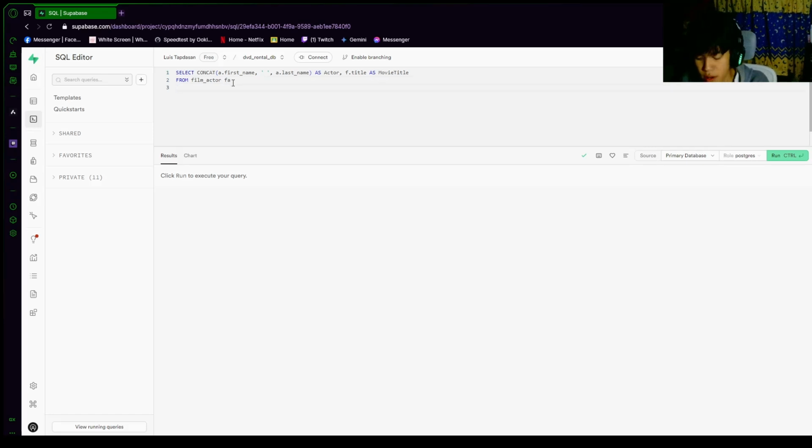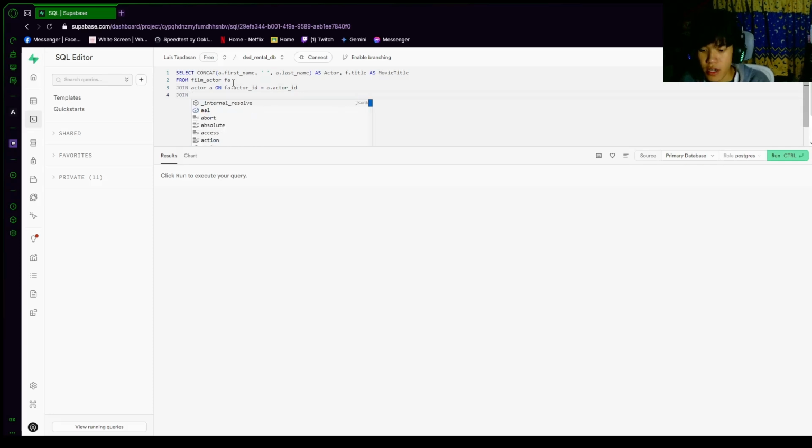And then we're going to use join actor A, which is the actor table, on the film_actor table, which has the foreign key actor ID, and it will also be found in the actor table with the primary key as its actor ID.